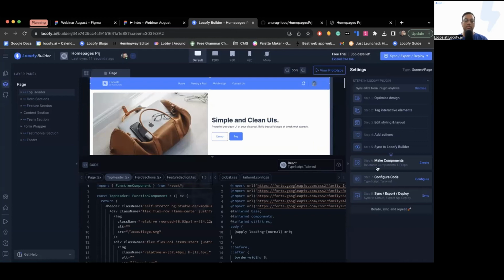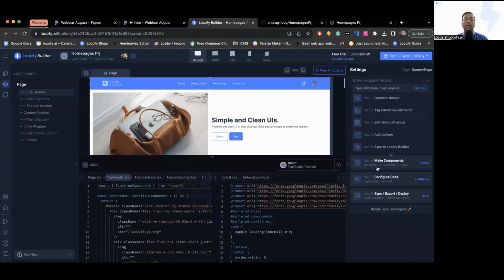Now, before we start creating components and seeing what awesome features Locofi offers, I'll just take a few seconds to quickly reflect on what Locofi Builder is, maybe for our new users on this webinar. Locofi Builder is a natural transition between your design and code. With the Locofi Builder, you can make some final adjustments to your code.